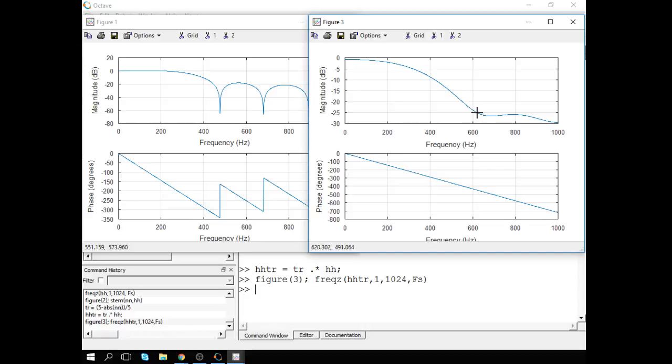Then we have the stop and start frequencies around 600. So our transition bandwidth is 250 hertz.